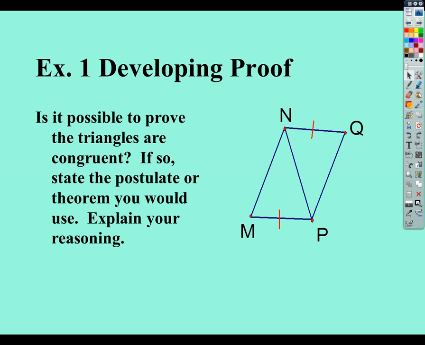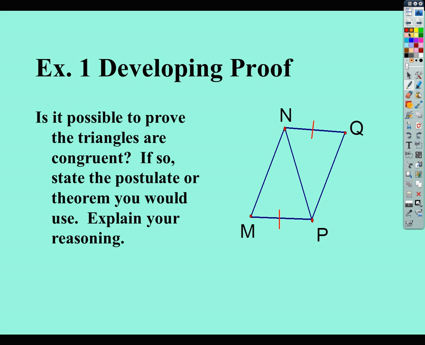Okay. What about this one? Is it possible to prove those two triangles congruent, if that's all we're given? Is there anything we know there that we can add? Any other congruences we can add easily? Yeah, good. We always want to look for a shared side, don't we? So we know that both the left triangle and the right triangle share side NP, so that's a freebie, right? But we don't know anything else about it.